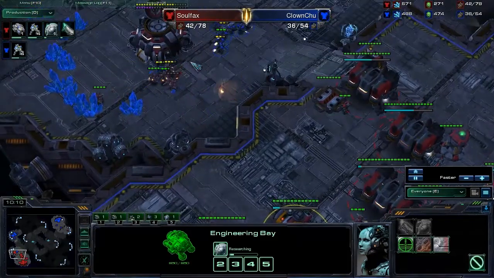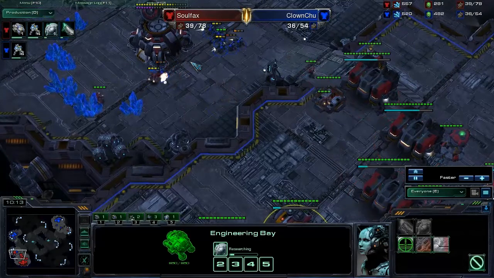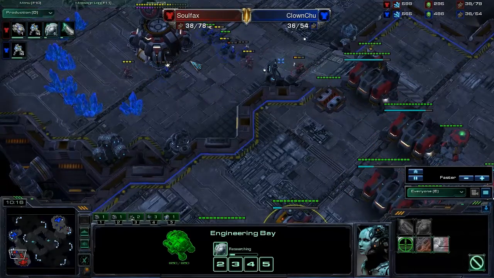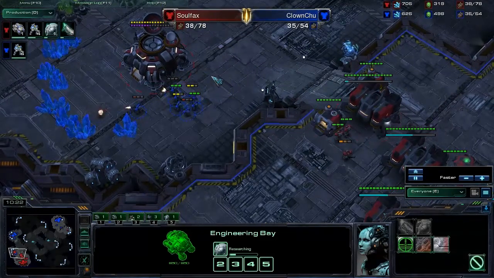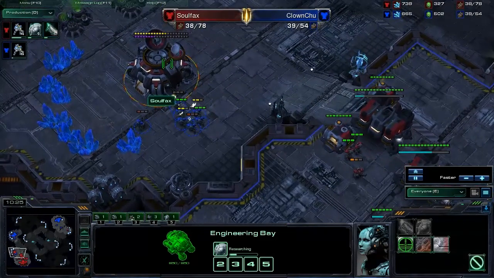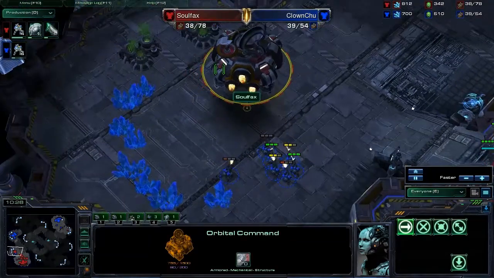I try to take 1 Marine down with me. 1 Marine does go down here. No, he doesn't. What luck, son of a bitch. And here he is. He could have actually ended the game right here and right now if he fired the orbital command doing that whole attack.